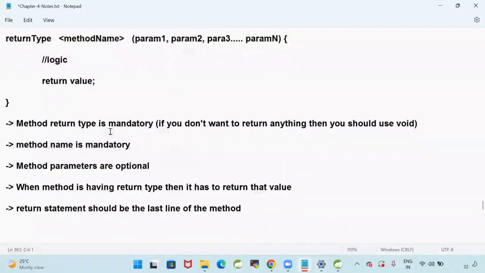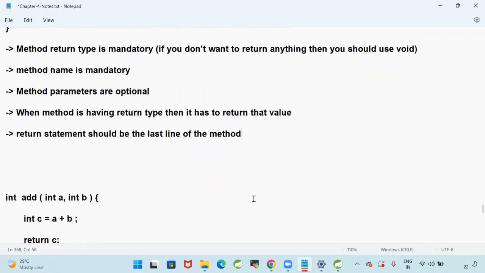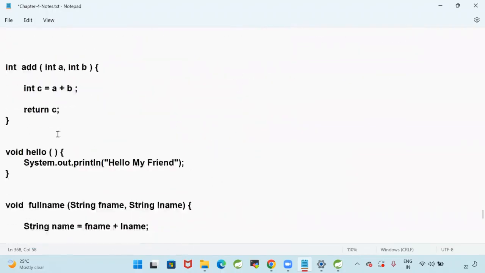Now, method parameters are totally optional. When a method has a return type, then it has to return that value. Return statement should be the last line of the method.